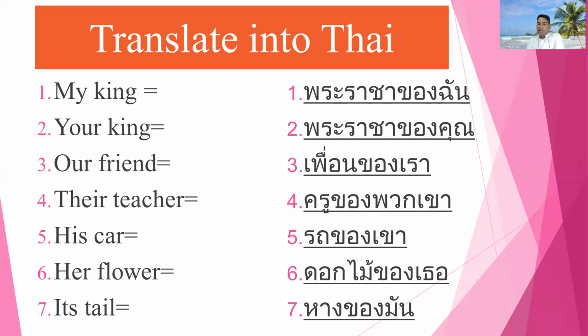But if I have the written "I", I have to change it to "me", that is the objective pronoun. "Me" is not the same as a possessive adjective. So this is the usual use in our daily life: my king, our king, your friend, like that. This is the possessive adjective we are talking about. There is the Thai written there. Please use your book to write the Thai.